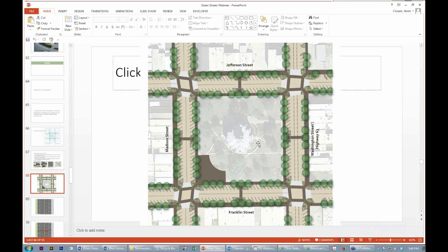Okay. And your water storage metrics on this, are they similar goals to the West Union goal? Yes. They will be the same. We are also collecting runoff from the courthouse square here too, so we've got some off-site sources. But they'll be very similar. So you're collecting water that runs off from the lawn of the courthouse that's in the middle of this image?